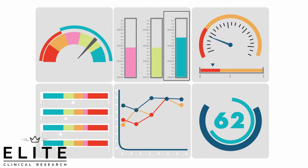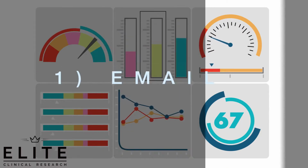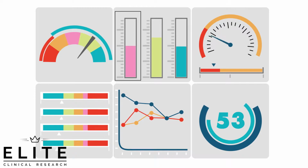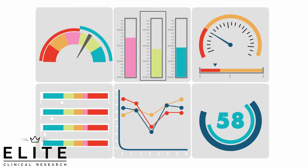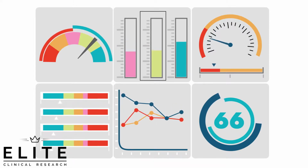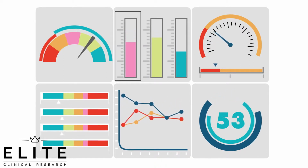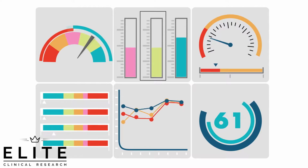So without further ado, the two main areas that people struggle with organization is one, email. And this is a big deal because, like I said, you're going to be kind of shocked if you're new to the industry how many emails you're going to be getting. And it's very important for you to have a system so you're not missing things when people tell you to do things, and you're not missing out on important information. And once again, this is going to take time. You're not going to just be able to do this overnight. But at least here we're talking about it, and hopefully us talking about it will help prepare you for that when you enter the working world, for whatever field you're in, or if you are in clinical research.